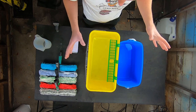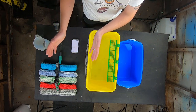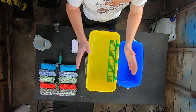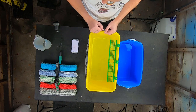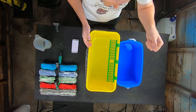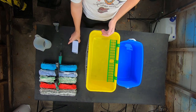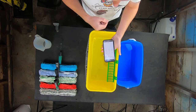Okay then folks, so here is the test that we're gonna do on how much water these applicators actually hold on to. So it's a very simple test. We've got one bucket here with clean water in it. We've got another bucket here which is completely empty, and this little plastic doodah which is gonna hold our applicators for us. So very simply, what I'm gonna do is dunk the applicator into the water, then put it on this little tray, let it sit for a total of 3 minutes. Don't worry, I won't make you watch that. This is gonna be sped up.